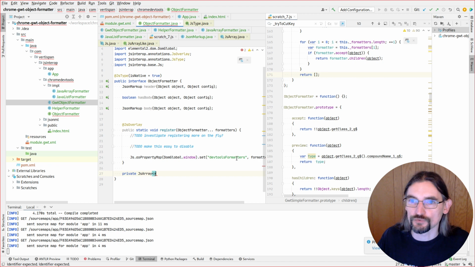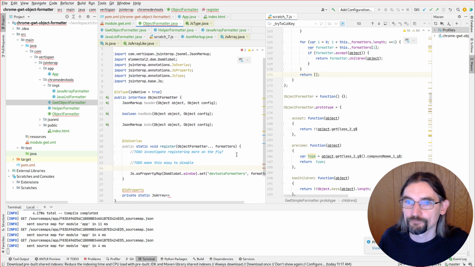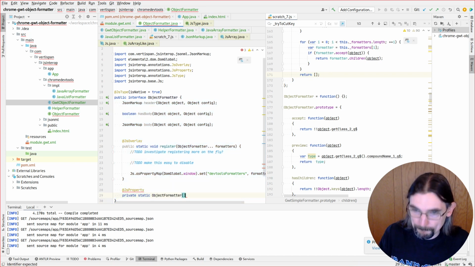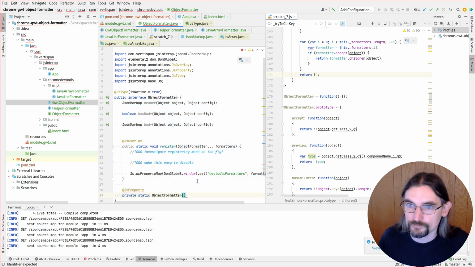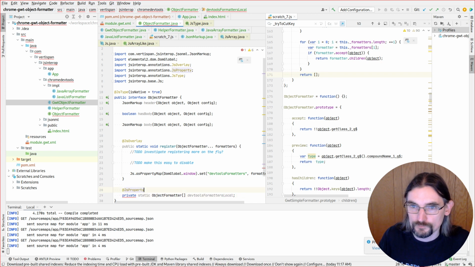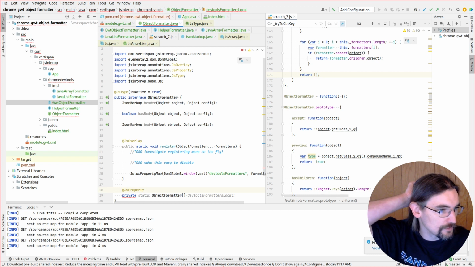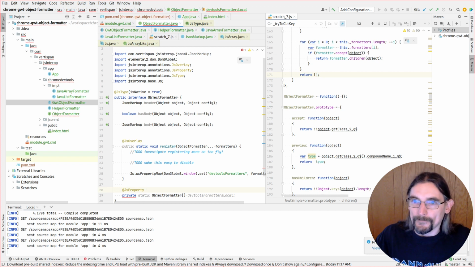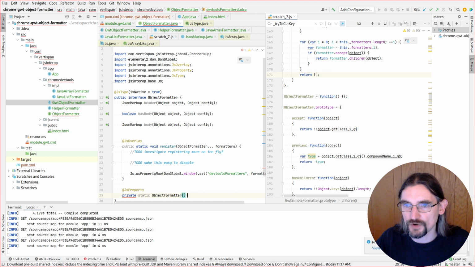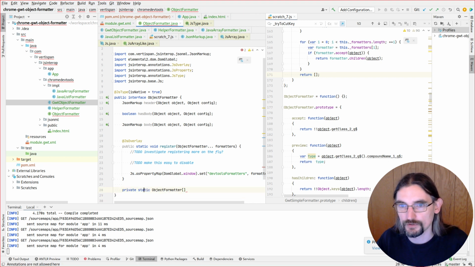I guess we could do this for real and just make some JS properties for this. Oh, I'm in an interface. I can't do that there. It's kind of hard to reference the current self you're in.